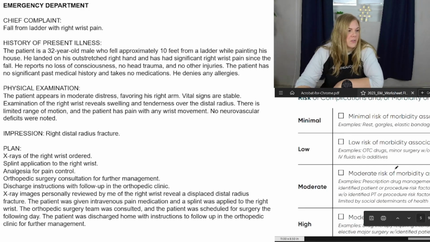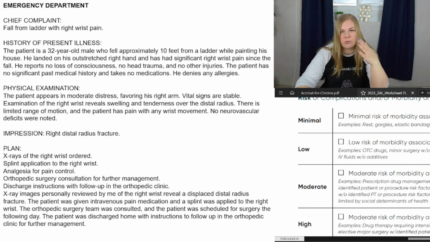And now we're looking at our risk of complications. So, one of the first things I like to look at is the medications. Are we doing over the counter medication? Or are we doing prescription drugs? Because that's, again, a quick, easy thing to first target, hone in, look at. Is that prescription drug versus over the counter? Or are we looking more at a high level complex thing? Obviously we're not admitting this patient, we're not afraid that they're going to lose their hand. It looks like a pretty straightforward wrist fracture.